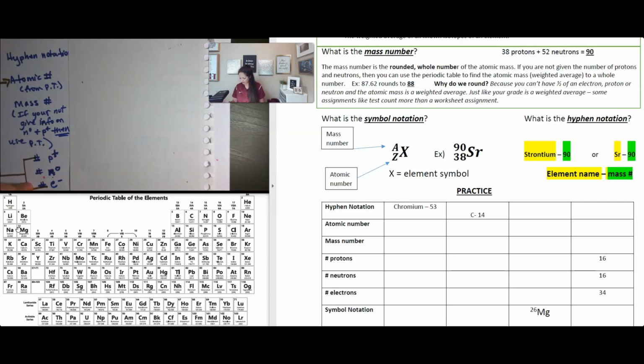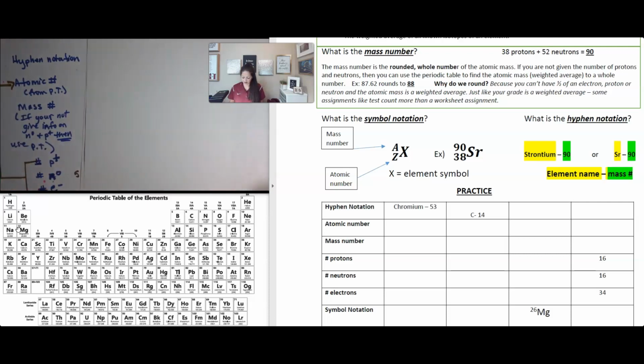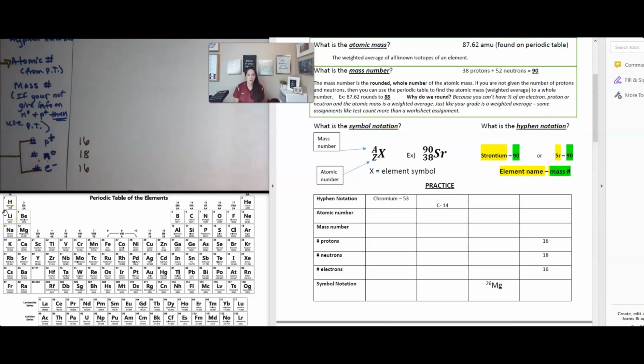All right, let's look at one more example here. This time we're given the number of protons, neutrons, and electrons, so we've got to figure out what element we have here. We are told that we have 16 protons, 16 neutrons, and it says 34 electrons, which is a mistake. So that should be 16 electrons. The first thing we want to do is identify what element this is. So which one of these gives us the identity? Protons. Protons are going to tell us the identity of the element.